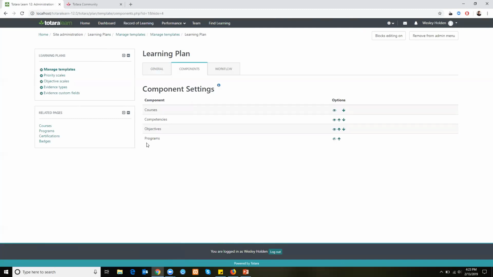So for example, if I had an onboarding program that's automatically added for users just because they became a user of the system, that's not going to be added to their learning plan. So they'll have this program that's outside of the plan. And my concern is that a user might get confused by that. So I often turn programs off when I'm creating learning plans, but that's just the way that I usually roll with it. That's what's worked for the business rules that I've dealt with.